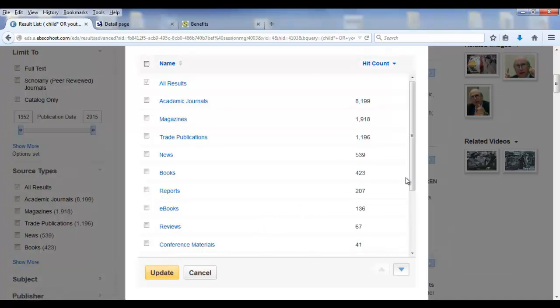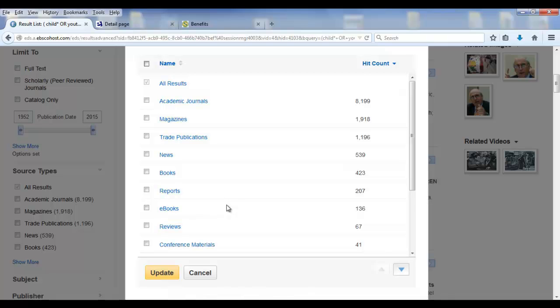You also have ebooks. If you select this, you will definitely get electronic books, all electronic books that are available on your topic using your search terms that you just entered. But it's going to be limited to only one particular interface, the ebooks collection, which is provided by EBSCO, who provides this database. So that's why it features so prominently in source types.